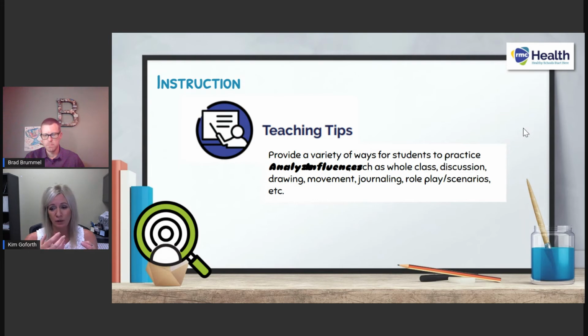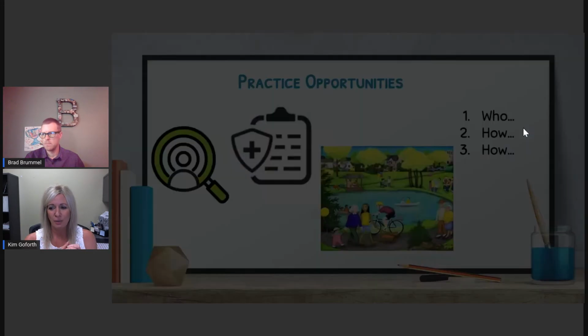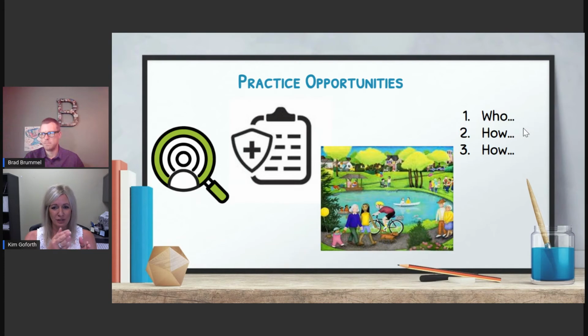policy. And so, thinking to the COVID world, I would share when the city of Columbia would change their mask ordinance, and we've changed it several times in the last 10 months. And so I would place that policy in front of groups, have them dig in, read it, have a reflective piece, be it a journal, be it a group map, and do a gallery walk. How does that connect to this community? What has happened? How did that affect them? And answer these 3 questions. Who did this policy affect? How did it affect us? And how will it impact our future health behaviors?